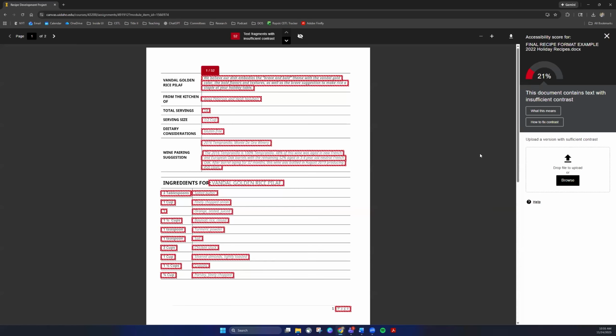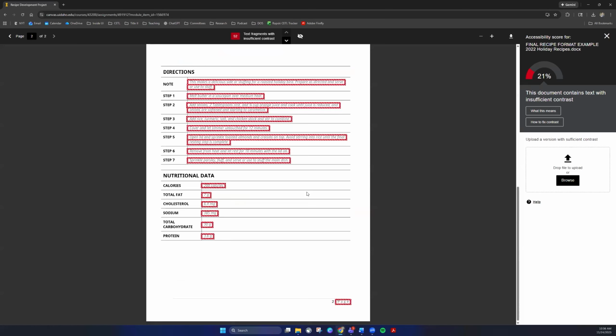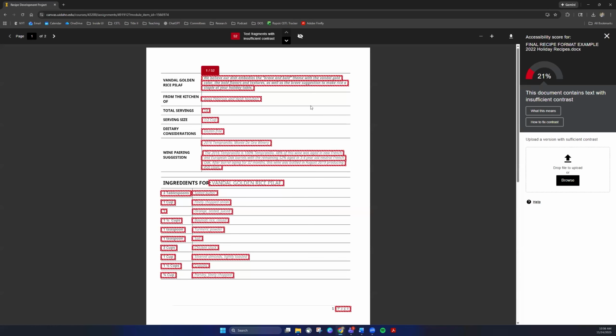Today, we are going to discuss how to resolve the issue of a document containing text with insufficient contrast. Over here, my document has been flagged for that, and you can see on my document there are 52 issues flagging, which is pretty much my entire document. If you want more information, you can click here to see what that means and how to fix it. But again, since you found my video, I'm going to walk you through the whole process.